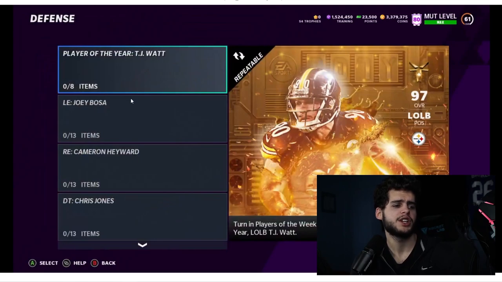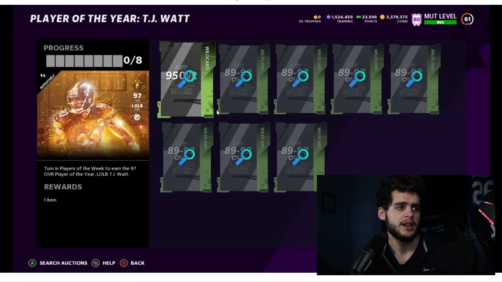Here you go. Player of the year, TJ Watt. So you do turn in players of the week to earn 97 overall player of the year, TJ Watt. So it's going to be kind of like positional heroes in the past, guys. You do exchange players to earn players, right? It's going to be players all year. So make sure you're getting that done. Here you go. So it'll be 95 overall as one, then 89 to 93, and so on and so forth to create them. You don't need team of the year players to create them, which is pretty cool.